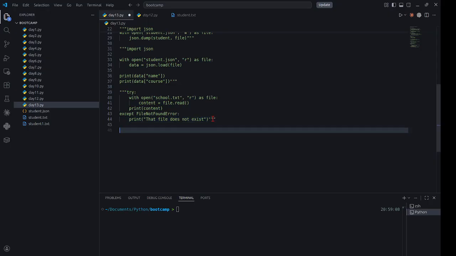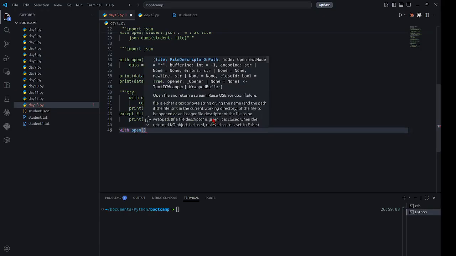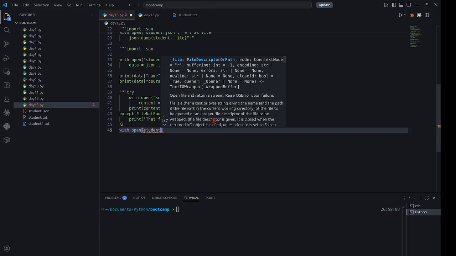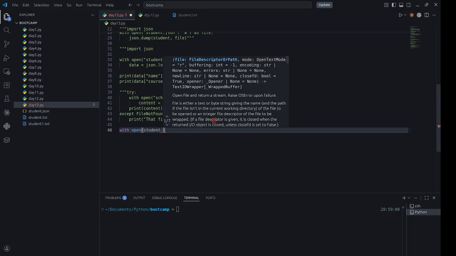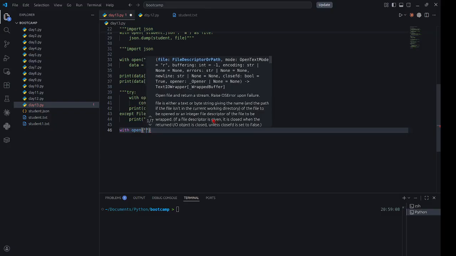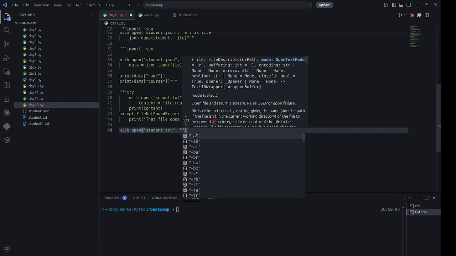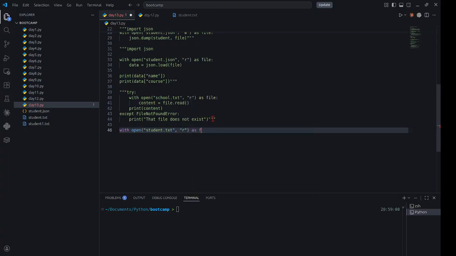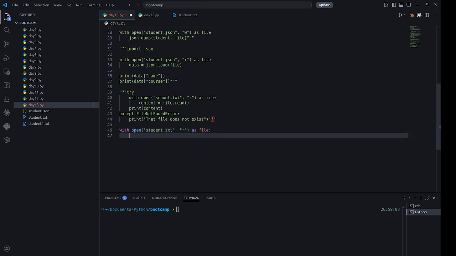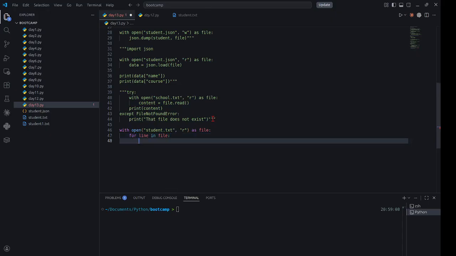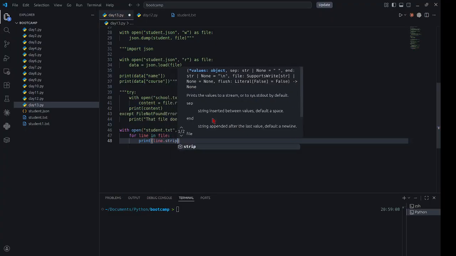Okay, let's say we have with open student.txt as file, for line in file, print line.strip.